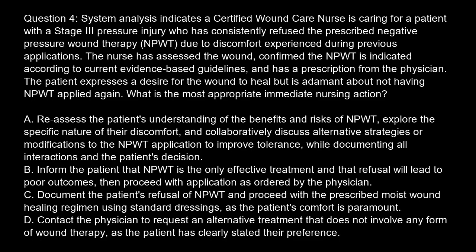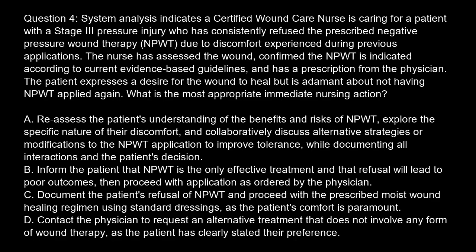Question 4. System analysis indicates a certified wound care nurse is caring for a patient with a stage III pressure injury who has consistently refused the prescribed negative pressure wound therapy, NPWT, due to discomfort experienced during previous applications. The nurse has assessed the wound, confirmed the NPWT is indicated according to current evidence-based guidelines, and has a prescription from the physician. The patient expresses a desire for the wound to heal, but is adamant about not having NPWT applied again. What is the most appropriate immediate nursing action?